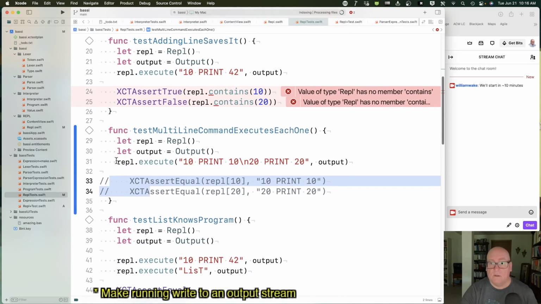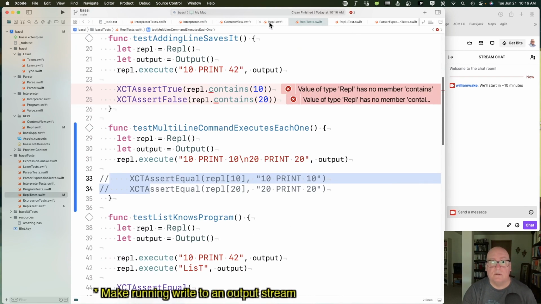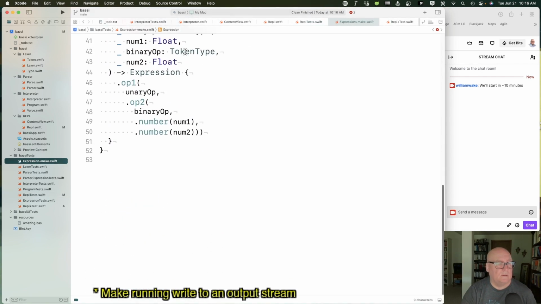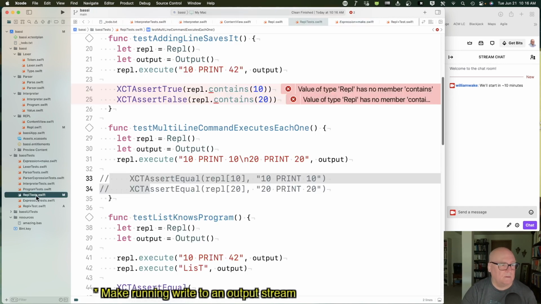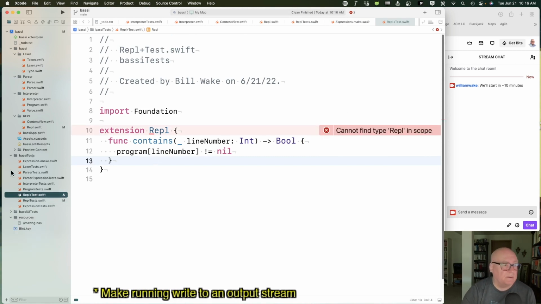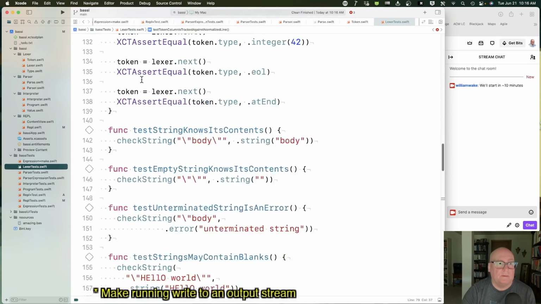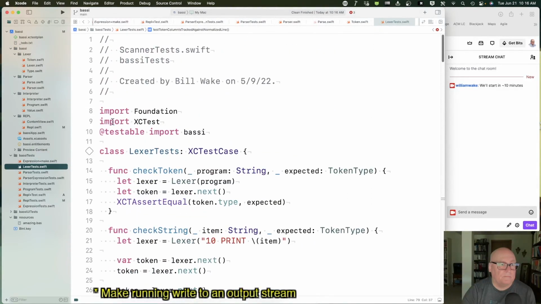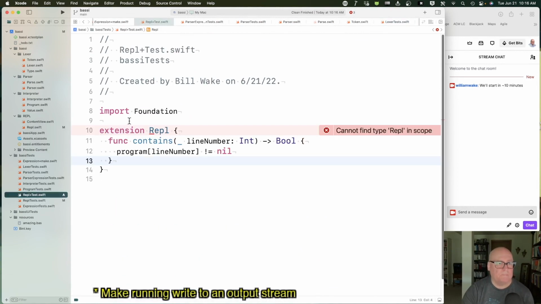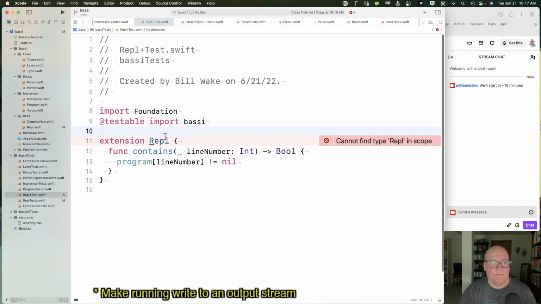Whoa. REPL has no member contains. Have I done this wrong? I have another extension. Cannot find type REPL. Oh, okay. Good.